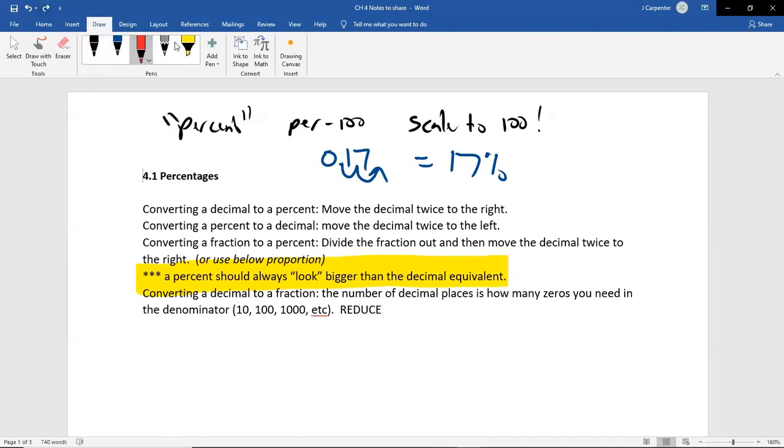And the same idea, let's say you started with 17%, and you said, I'm going to convert this to a decimal, so I moved the decimal twice to the left or right, and I'm panicking. Oh no, what do I do? I'm just going to go right. Okay, so that's 2 filler zeros, so then I get 1700. But what did Mr. Beckner say? He said the percent number should always look bigger, and that's because you're scaling it to 100. You scale it to a bigger number, the number should look bigger. We went through a guided activity where we emphasized that. 17 does not look bigger as a number with the percent versus 1700, so that says I went the wrong way.